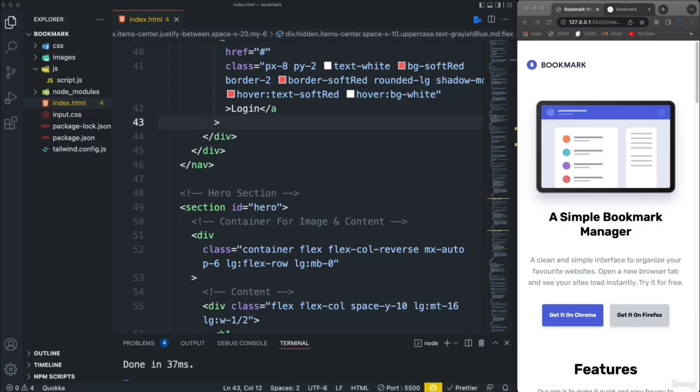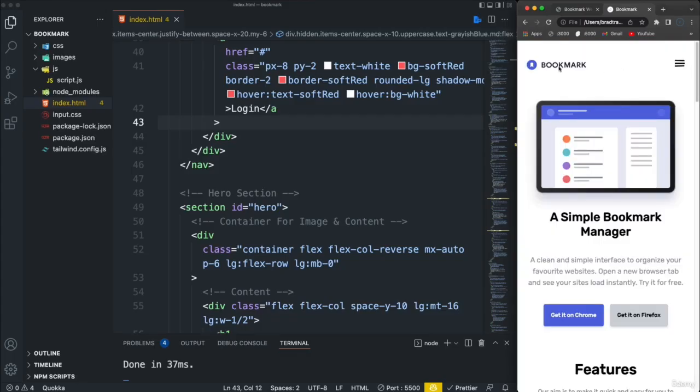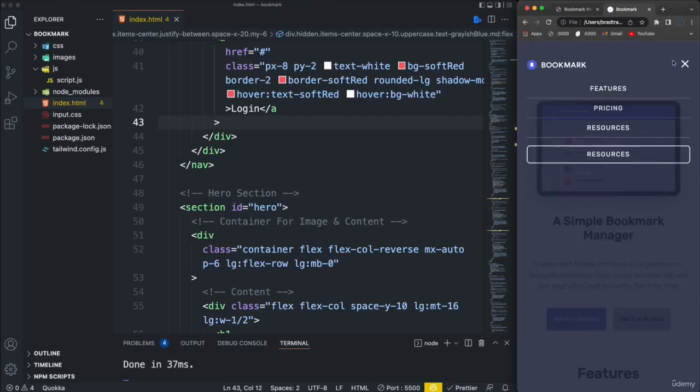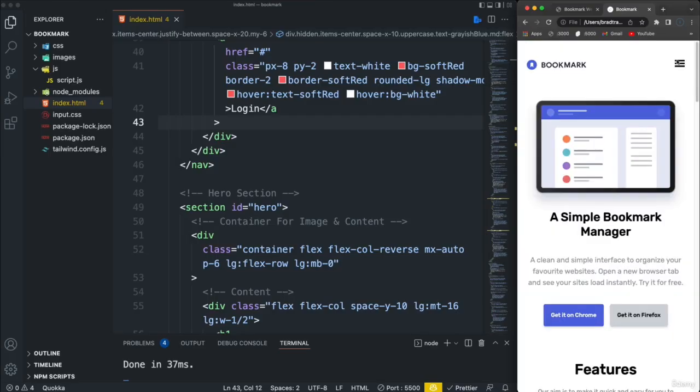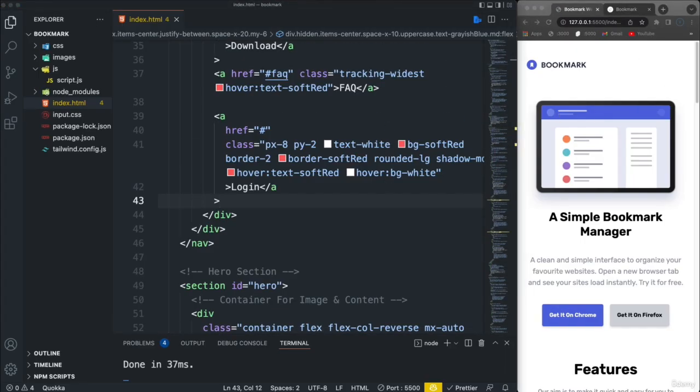All right, guys, so now we're going to do the mobile menu and the hamburger button. So we want this kind of thing here where we have an overlay with the items, and the logo is also going to change. See how it's dark here and it's light with the overlay. Same with the X or with the hamburger menu. So let's go ahead and just add our HTML first.